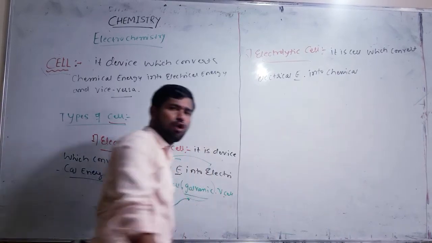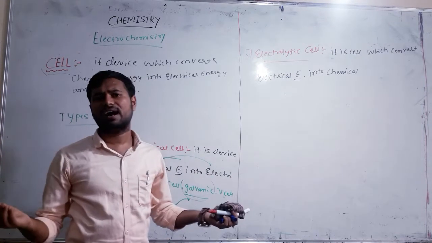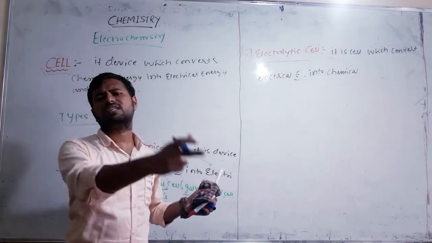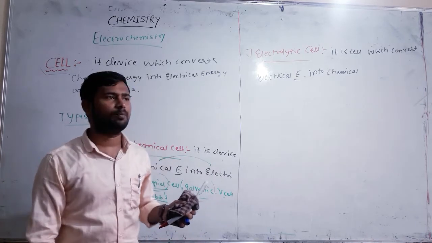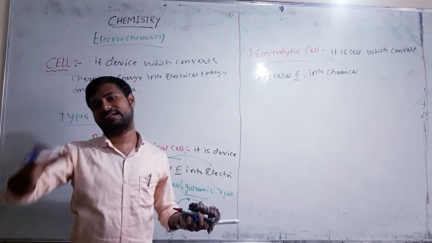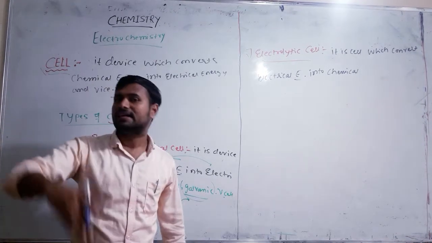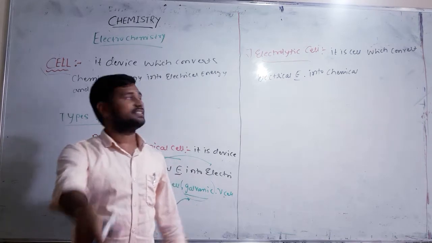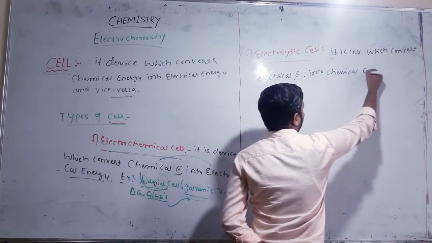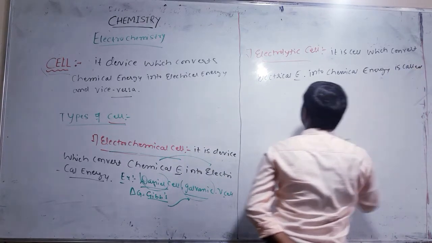Sir, this is a possible way. I told in the first class also, if I have one non-spontaneous process, if I have taken chemicals and the reaction is not happening, then what do I do? I have one solution, use electric current. In order to make the unstable, or in order to generate the ions, we have to apply some current electricity. Through that the reaction is possible. If the reaction is possible, we are converting electrical energy into chemical energy with its help. This concept works on electrolytes, and converting into chemical energy is, very simply, called the electrolytic cell.